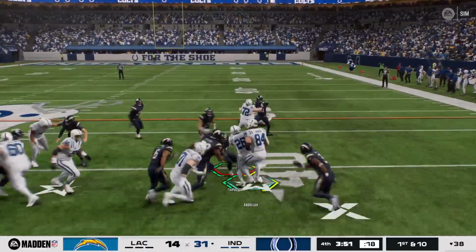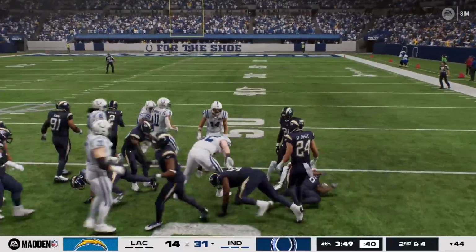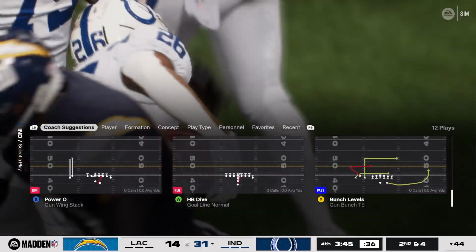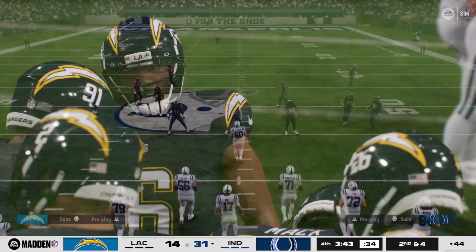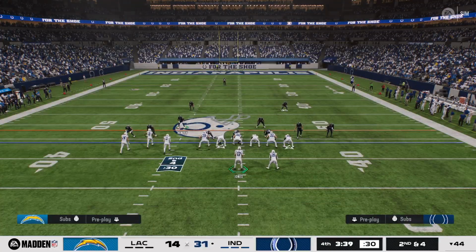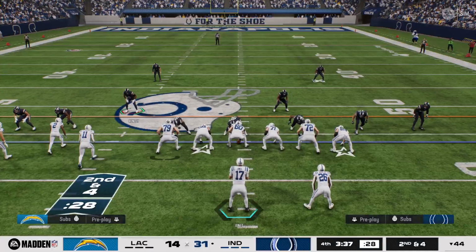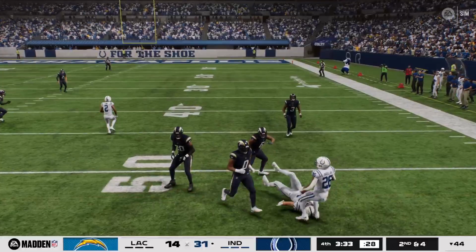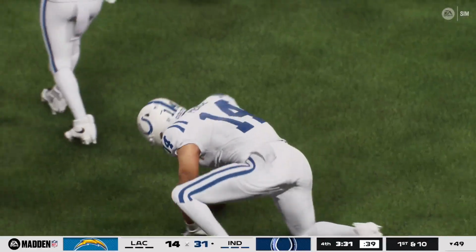They go back to Abdullah on first. And that one goes for about 6 as he's taken down just shy of the 45. Good gain there on first down. It keeps him in a running situation probably. They did everything right on that play, didn't they? They got the leverage up front, good blocking, nice hole for him. Ends up picking up nice yardage, stays in bounds and keeps the clock rolling.